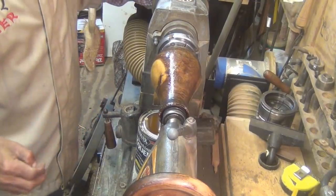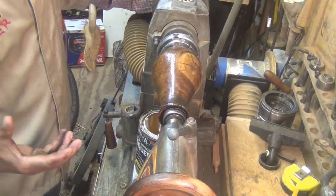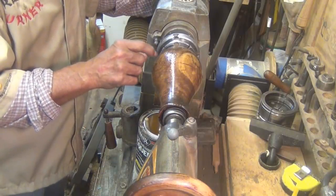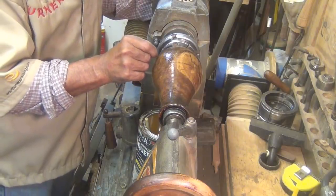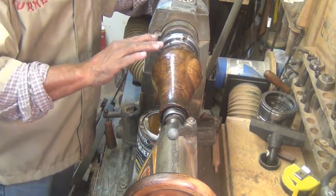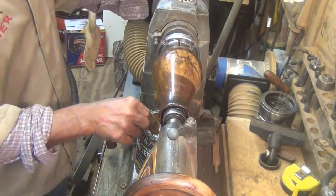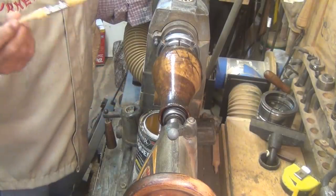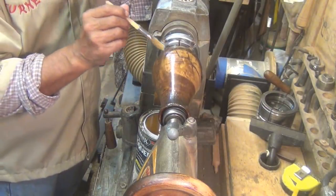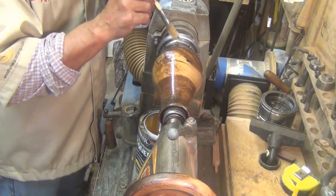Okay, the look that I'm going for on this, seeing that it does look ancient, and I don't want to go with a super high gloss on this finish. What I did is I left the lacquer on pretty heavy and let it tack up. And with the brush fairly dry, I gave it a stippled look.